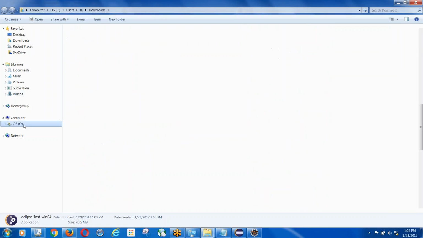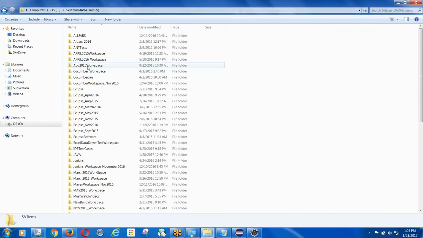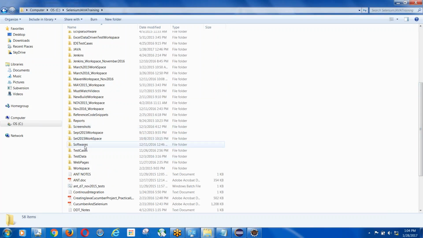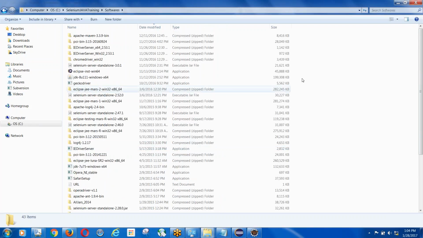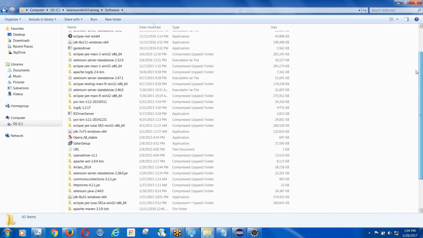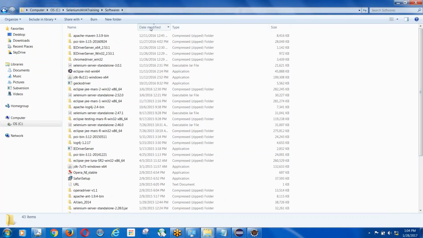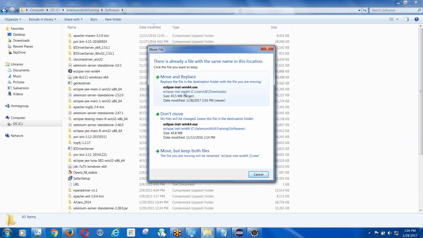I cut it from there and I go into my Selenium again, Selenium Java, and see here I have Eclipse and all that. So what I will do is I will create a folder called softwares. I have a folder called softwares, and if you see, all the softwares are downloaded here with the time. I install Apache Maven, POI, IE drivers, Chrome drivers, Eclipse installation in the past that we did, and so we have all of this software. So I'm just going to right click on that and paste it there. It says that this probably has not changed from then, so it is already there.